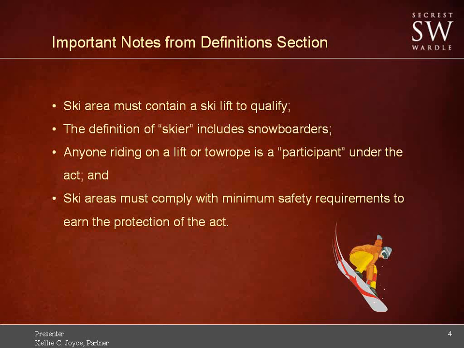Next, ski areas must comply with minimum safety requirements to earn the protection of the Act. These are generally signage and licensure requirements that would be required in order to earn immunity. So later on in the presentation, we'll go through a specific checklist that a ski area must follow in order to be protected under the immunity provision of the SASA.